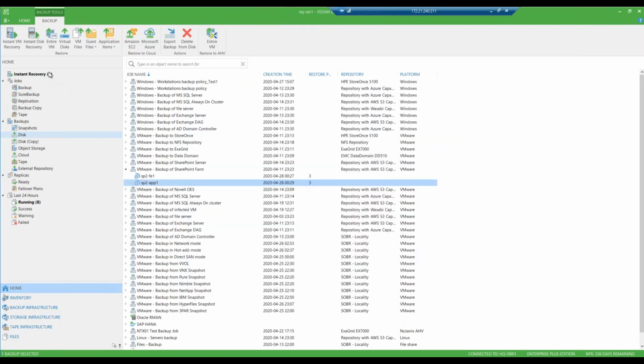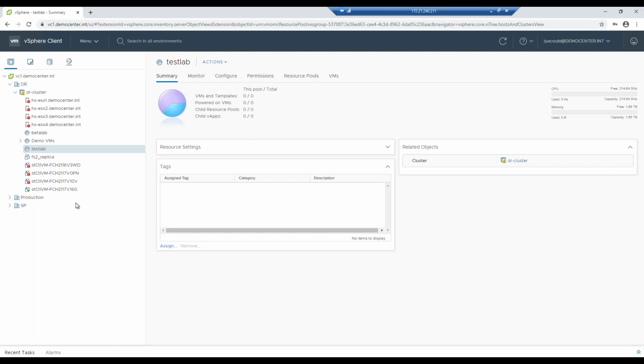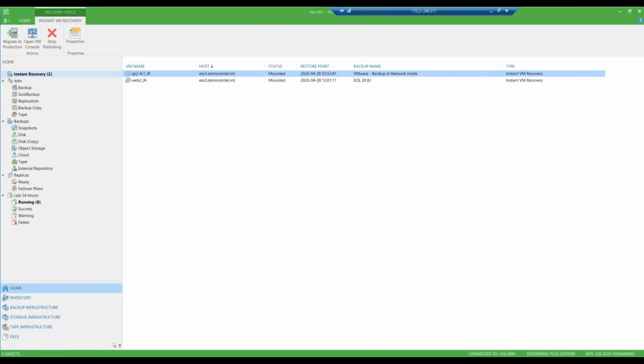So let's go back to our instant recovery. Here we have the first mounted machine, the second mounted machine, and we can see them here.